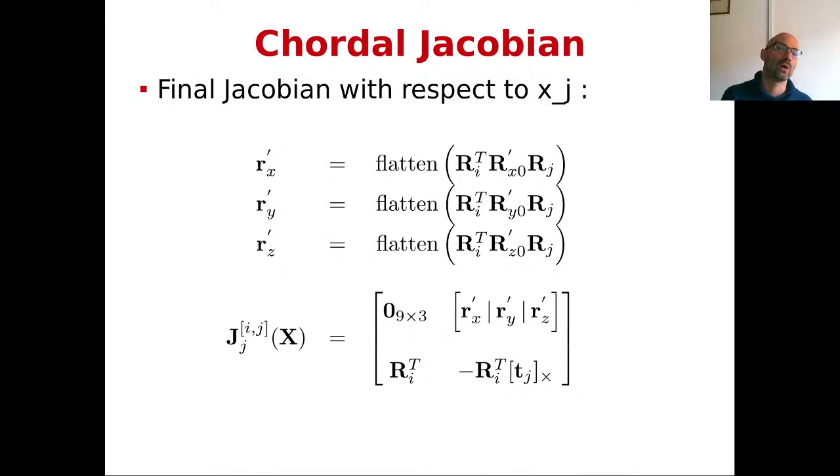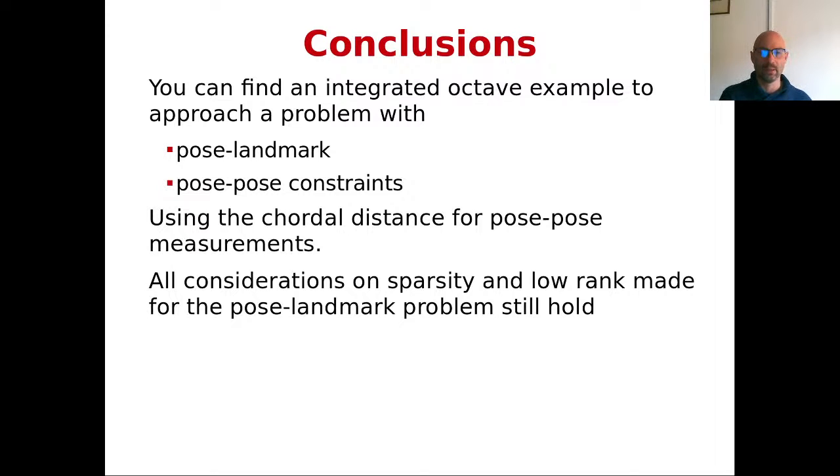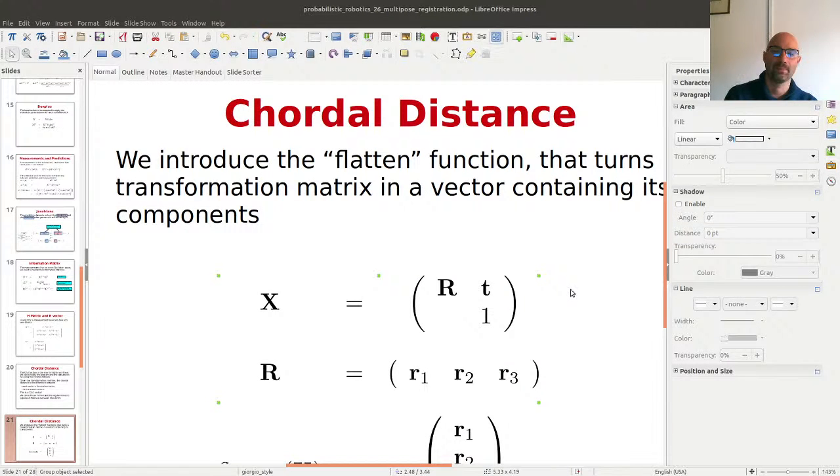What you have to keep in mind is that we managed to boil down everything into the least square notation, and also I think it was a useful wrap-up. The pose constraint, or the pose measurement, is nothing else than a sensor that from a robot position senses the position of another robot. You could imagine it in this way. In this part of the lesson, we have been modeling the pose graph problem, and in particular, we provided a complete solution for the chordal relaxation of the problem.